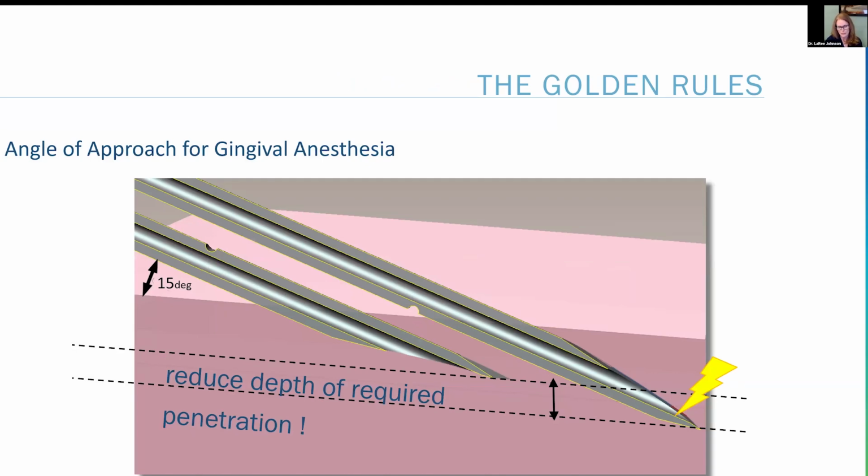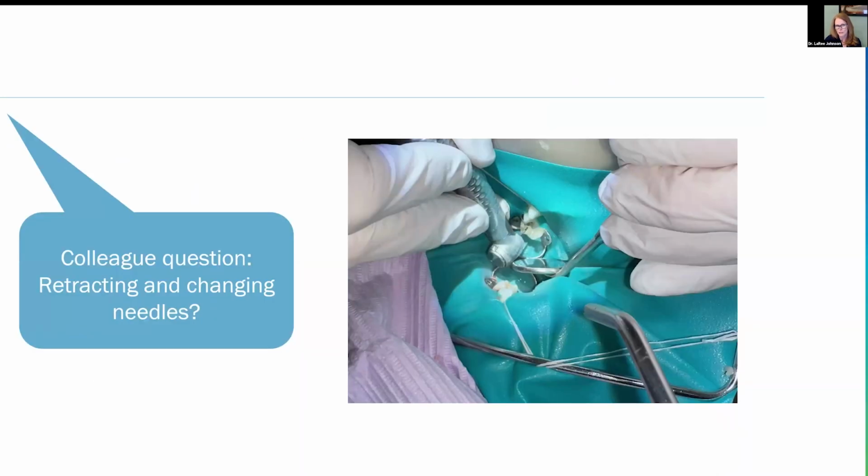I like to say virtually. One's perception is one's reality, and if someone's particularly pressure sensitive, then they might make a noise, a grunt or something. They might feel something, but it's not going to be like a conventional injection. So again, we don't want to go deep. Bevel down, don't go deep, and stay off the bone with the initial step.